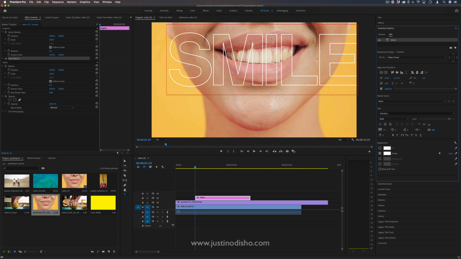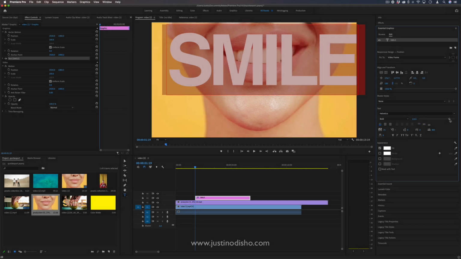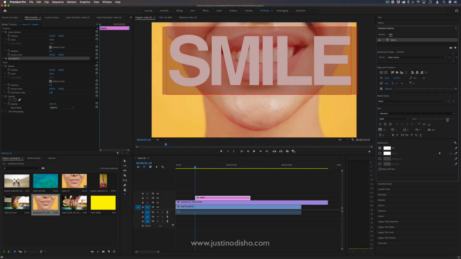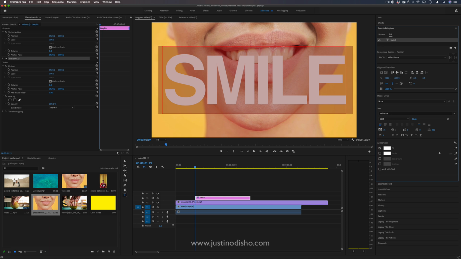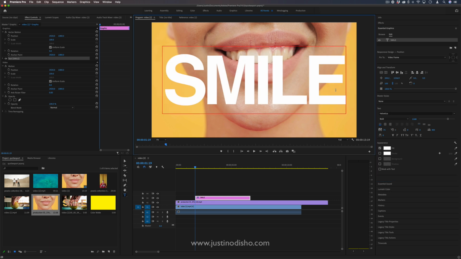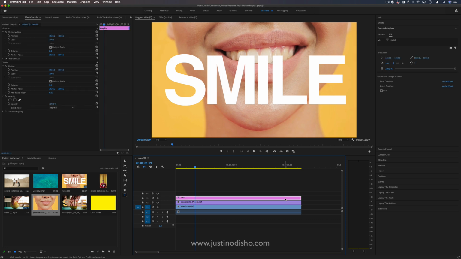Now, you see it's outlined right now. I can actually just change that in the appearance, but I just want to make sure when I'm doing that, that I actually have the text highlighted. So you might not have to do this. It might already be solid for you. And now you can adjust the size of the text. You can center it in the Align and Transform panel of this graphics panel. And we're going to leave it at white. It doesn't really matter in this case, but just put it in the right position that you want. Now, there is one tricky point about positioning that I'll go over once we have achieved the main effect.